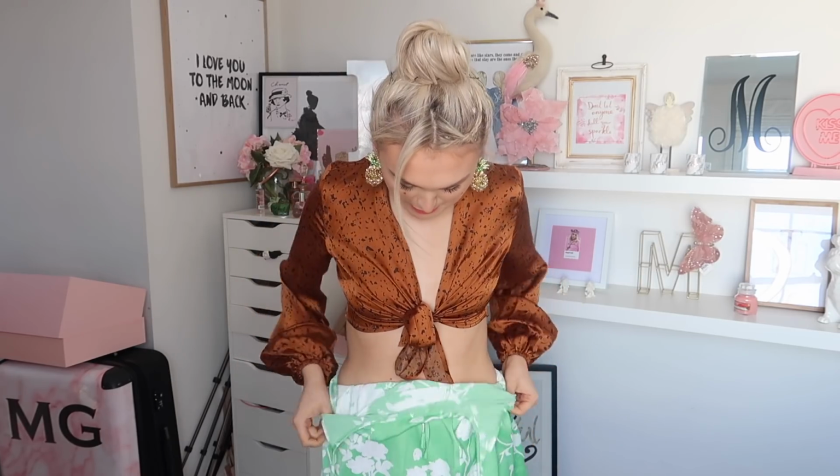So the good thing about this is you can tie it to different tightnesses. Yeah, I think that's a word. It's got these beautiful billowy sleeves. And the thing is, you could dress this up with black palazzo trousers for the evening, or just little denim shorts. I wouldn't necessarily suggest wearing it with this green thing because they don't look great together, but it's fine. It's just got a covered back. And then you could either do this tight or a bit more loose, you know, options.